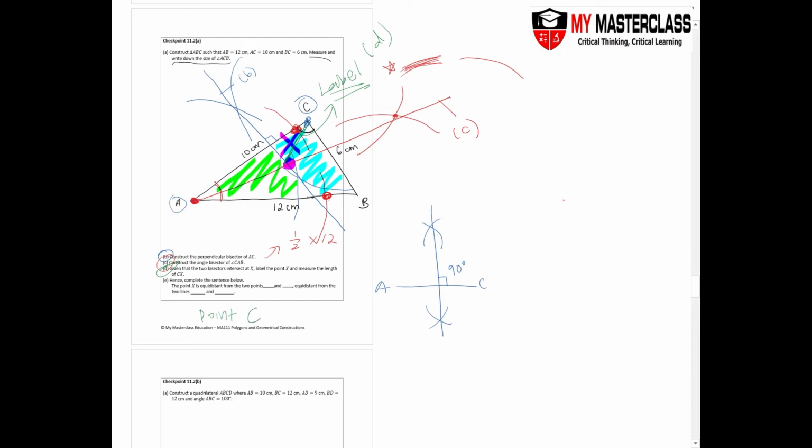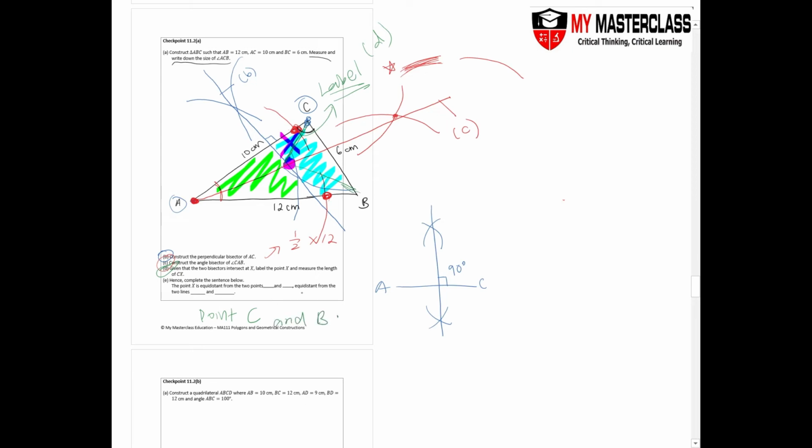Apart from point C, it is equidistant from point C and another point. Equidistance means it will be somewhere halfway through. It will be somewhere near here. So it will be C and B. Why? Because it belongs to the light blue part. So you have it point C and B.